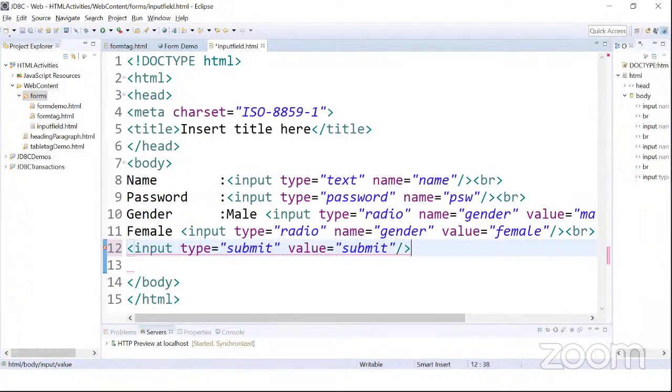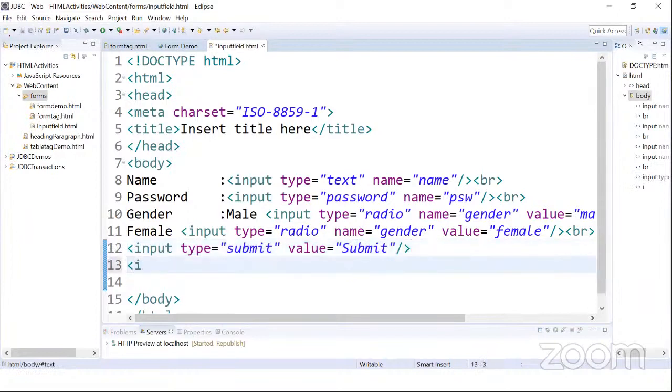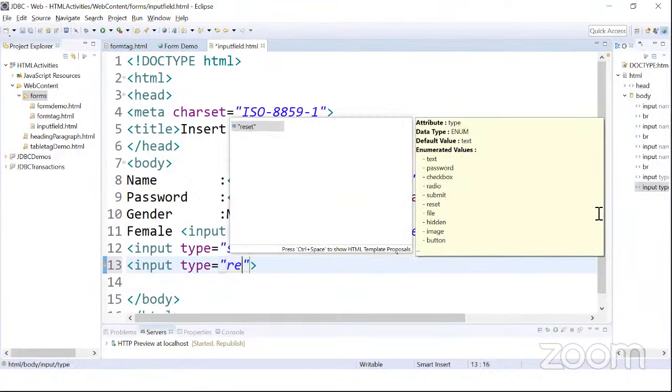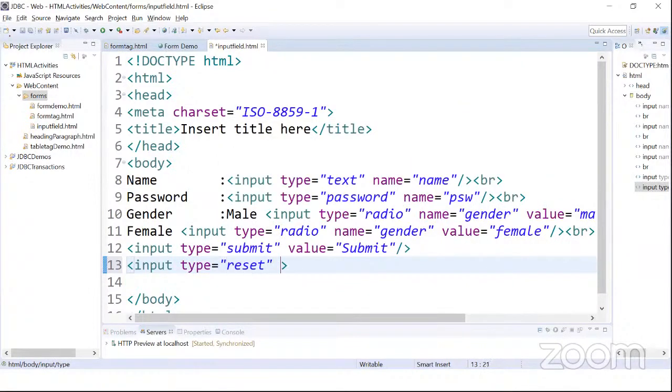Let me pass the S as caps. Okay, and now if you want to pass a reset button, you can. Again input, type equals to reset, and value equals to reset.